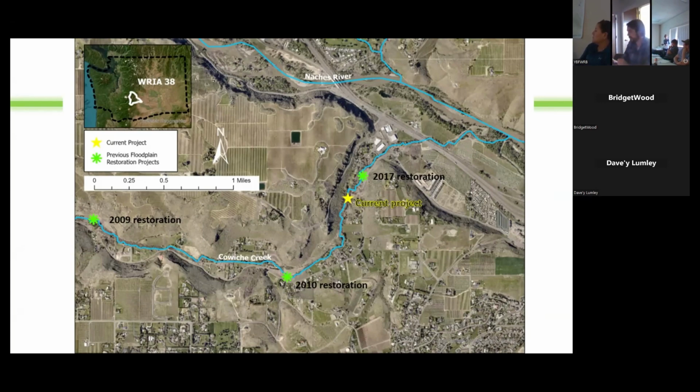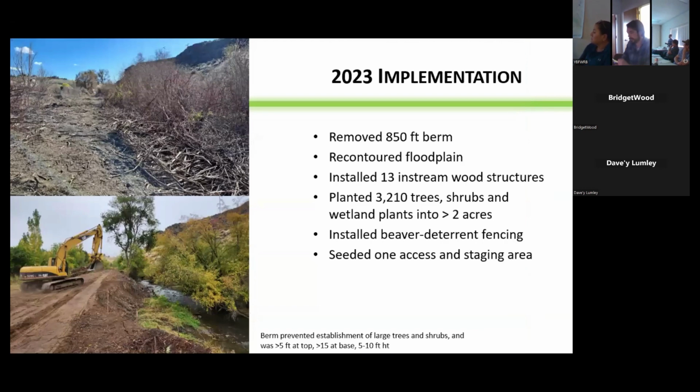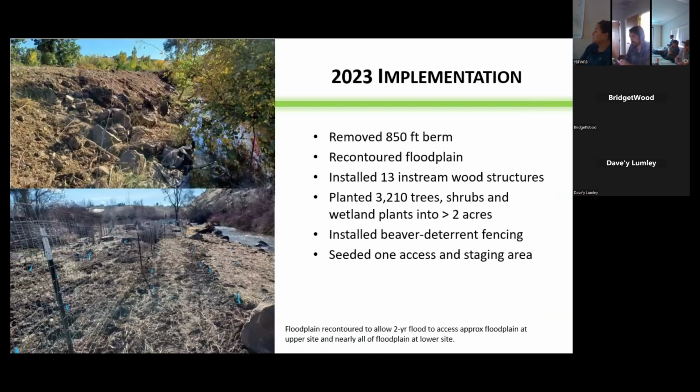It happened in the context of a lot of other work. The project that was just implemented in '23 involved removal of a railroad grade, and here we can see the railroad berm before the project. It is about 5 to 8 feet high and probably 15 feet across at its base or larger. Here we are in construction, and you can really get a good sense of the berm during its removal. And then here's our regraded floodplain, about a third of which is activated in the 2-year flood at this point. It might be more. We don't have any as-built survey or LiDAR yet.